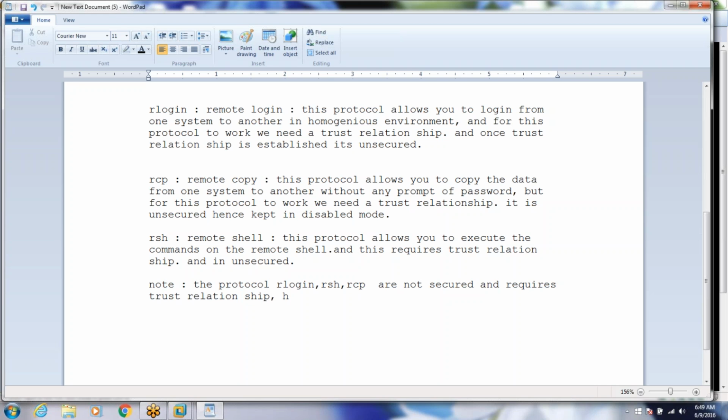Hence these protocols are kept in disabled mode.